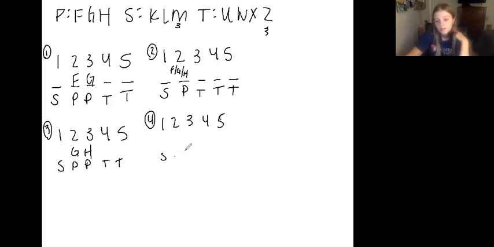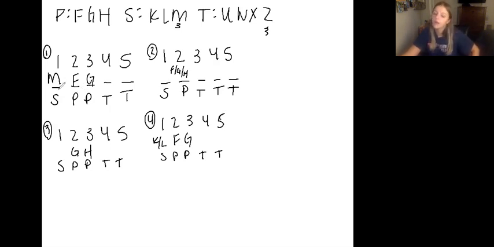SPTT. So I'm going to say I either have M or I don't have M. And I would either have K or L. But the rule basically applies when I do have M, because M cannot be with Z. So when I have M, I can't have Z in any of these remaining spots over here.